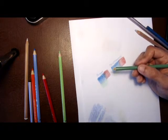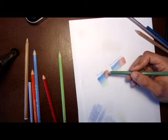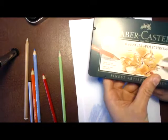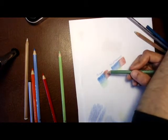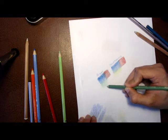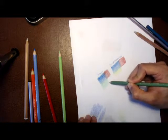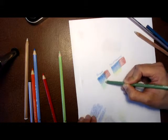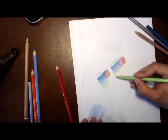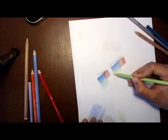Madeline, Polys cost more, better quality? Yeah, I think they are. Let me think. I don't know how much they cost in the States, but for 12 pencils they were around $15 or something. So I guess quite expensive, depending on your budget. But like I said, I'm yet to see. What I'd really like to do is to see how long they last in comparison to me using the Prismas a lot. That would be good to compare the two in their longevity, and how we get our bang for our buck, so to speak.